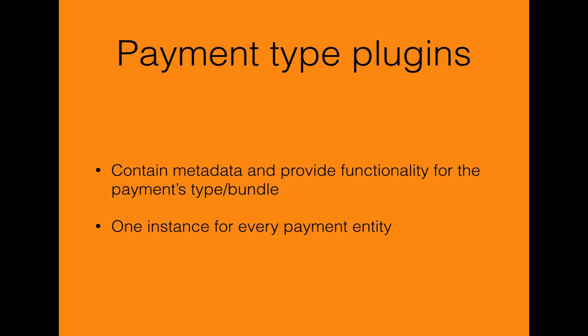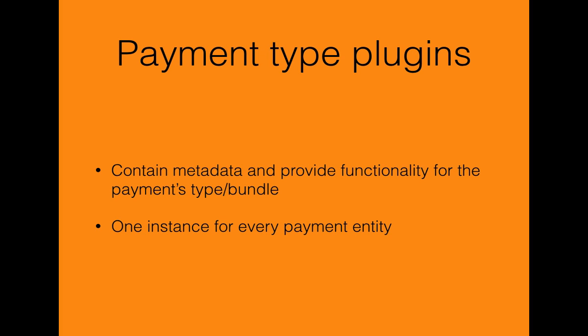Payment type plugins are already present in version 1 a little bit, and they were basically just a string and an array with a little bit of metadata about where this payment comes from. Does it come from Drupal Commerce? Was it made from a web form? And it was kind of bad because it wasn't required, the data format wasn't uniform or unified, and it was kind of useless unless you really knew what you were looking for.